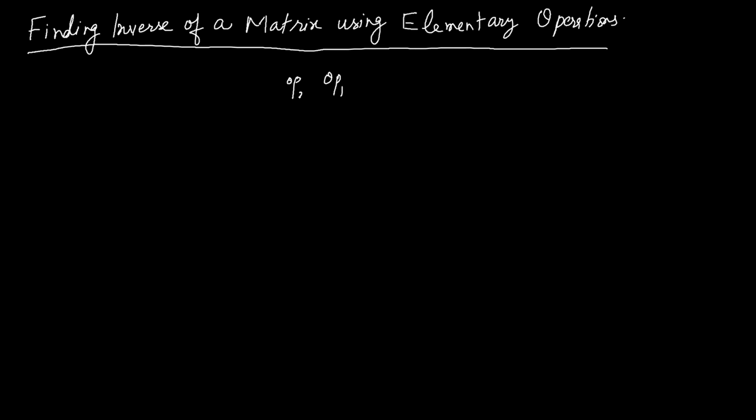Suppose we apply k elementary operations sequentially on a matrix A. We write the operations from right to left. So OP1 will be applied first and so on up to OPk. All of these k operations are one of the three types of elementary operations. As we have already discussed, we can perform these elementary operations using appropriate elementary matrices E1, E2, E3 and so on up to Ek.